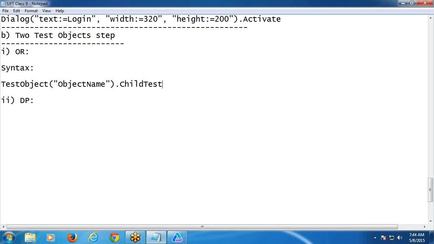Child test object, object name, same object name dot method or operation. Good. Some methods have input data. Some methods require input data. Some methods are plain methods. Dot method or operation.